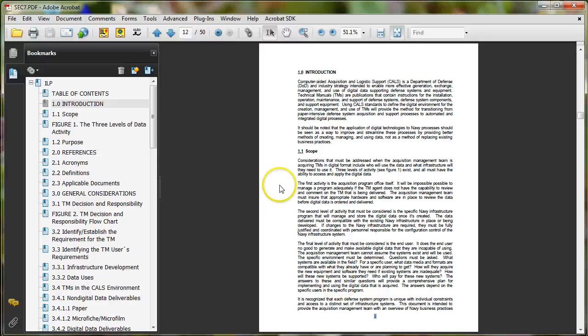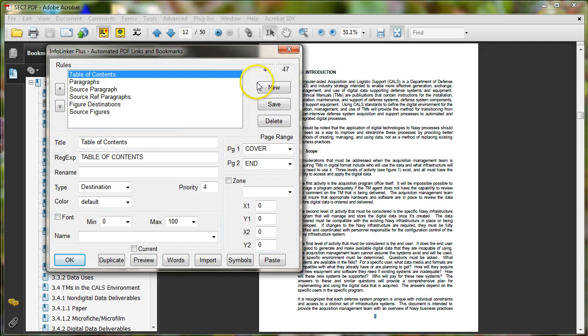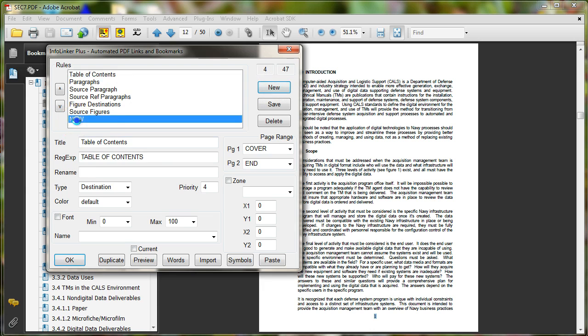So in order to see where this is, we can pull up our rule editor. I selected that one, and I could create a new rule. This is going to be for pages, and I call it page destinations, and I can paste because I've selected the one down there. You can see the Y's are real small, 36, 49. Like I said earlier in one of the other videos, 0,0 is the lower left-hand corner, and the top right corner is 640 X and 800 Y. So this 1 is way down here on the bottom, at X 321, so it's in the middle of X and very low on Y.